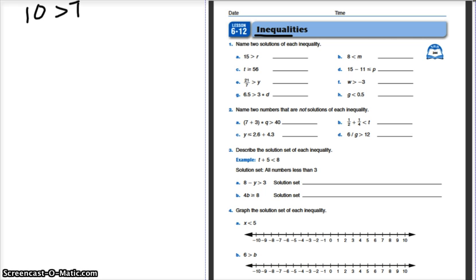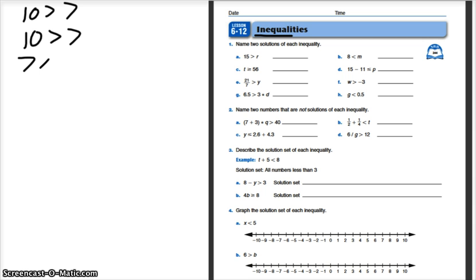We could also say the opposite, 10 is less than 7. Remember, our muncher tells us which direction we're going. Oh, holy cow, I switched that around. My bad. 10 was greater than 7, that's correct. Remember, our muncher wants to be going after the bigger number. So if I did the same thing, I'm going to flip it around. 7 is less than 10.